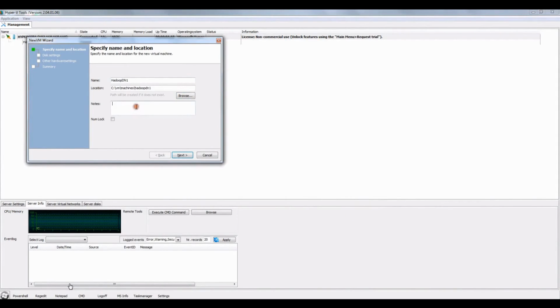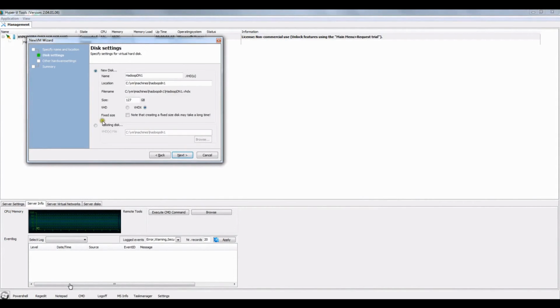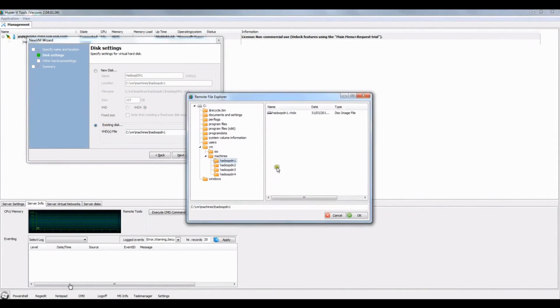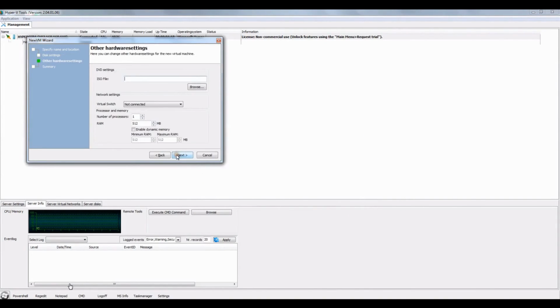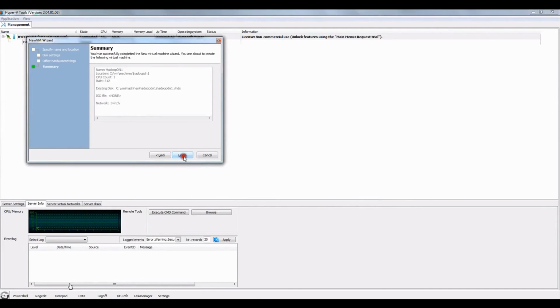So I've created 4 folders, and I copied that virtual hard disk 4 times. Let's choose an existing hard disk. That's the one. And the switch we want to connect to is the switch we created earlier. Finish.